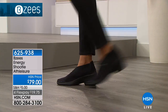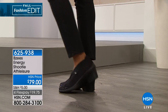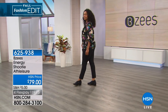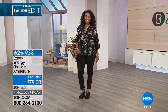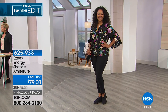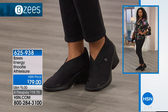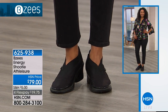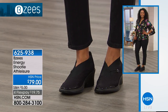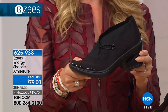Definitely treat your feet to cute new styles for the season. When you see BZs as a brand, know that you are truly going to be smiling at the end of your day. This is one of our favorites because for so long BZs made shoes that were just athleisure — you wore them on weekends, running errands. But women told us: come Monday morning, make me a BZs for work. That's what we've really done with the Energy Shootie — we've started your week and are going to give you all the energy you need to take on work this week.